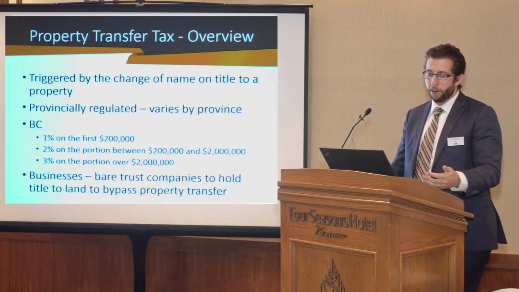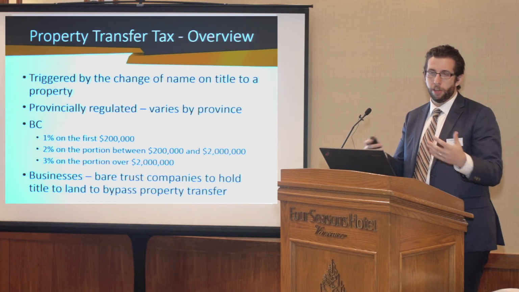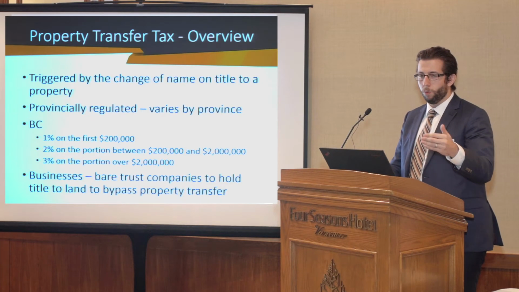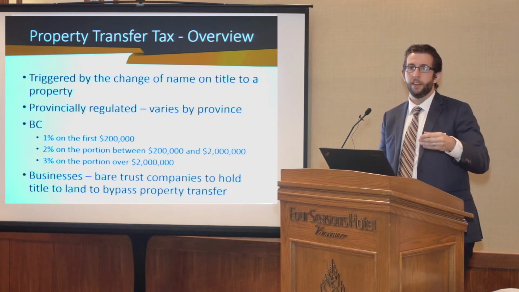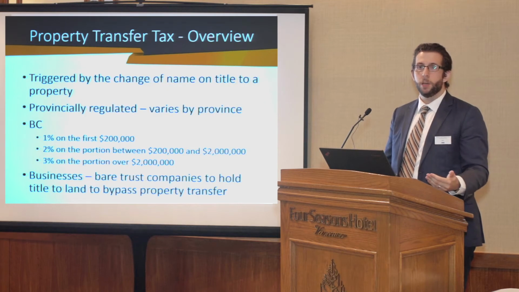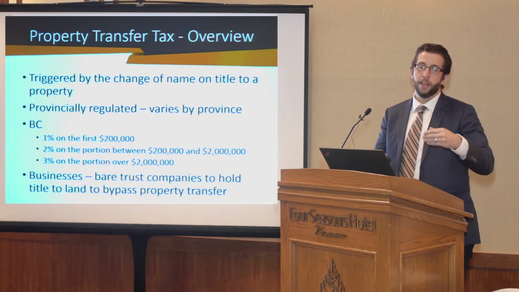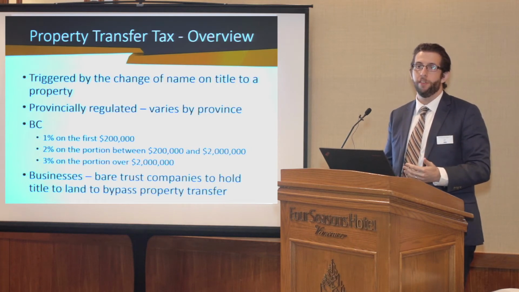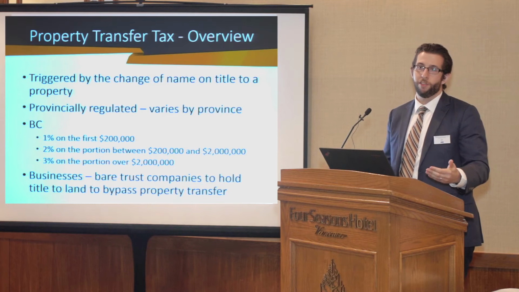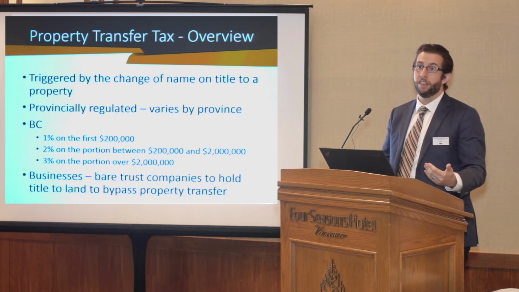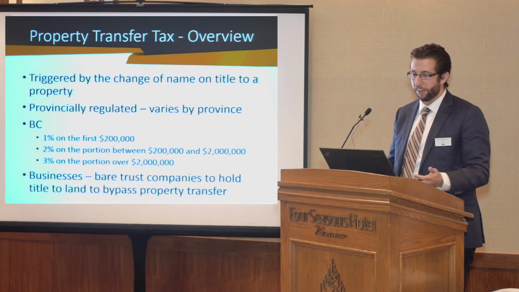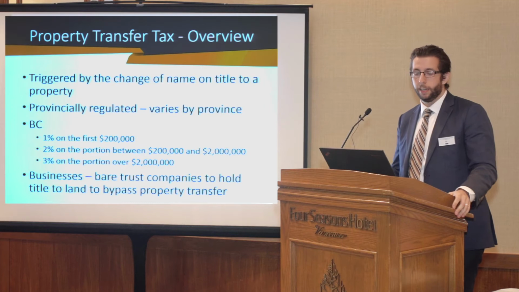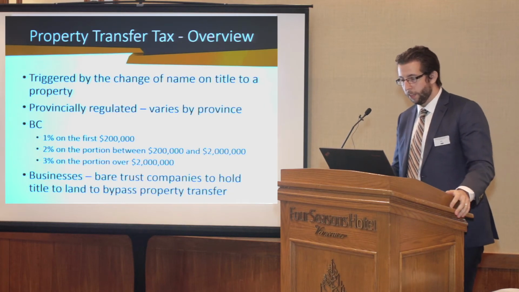So what you might often see are businesses where you have a large corporate group, and one of the things that they have is this piece of land. They might incorporate a bare trustee corporation that holds the title to that property, and if they need to move that land around from one company to another for this reason or that, they won't be subject to the property transfer tax on that internal reorganization. So very helpful, definitely saves a lot of money to do it that way for a fairly minimal ongoing cost for that corporation to exist.